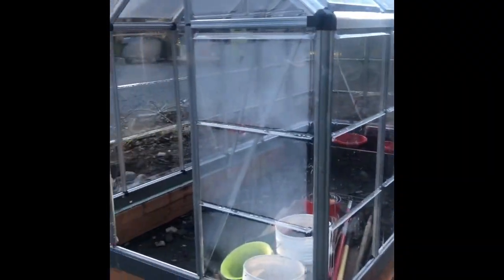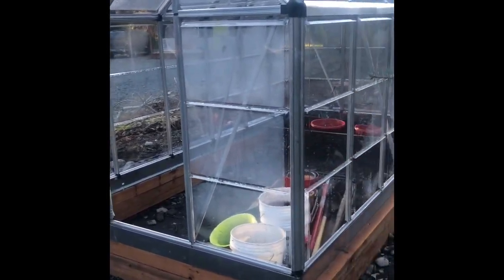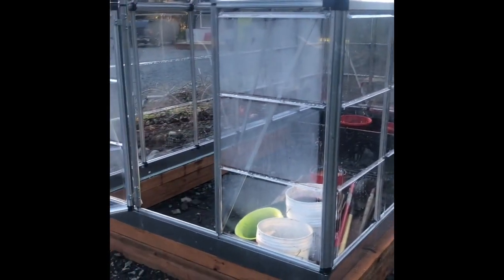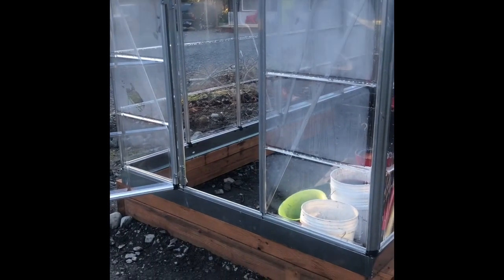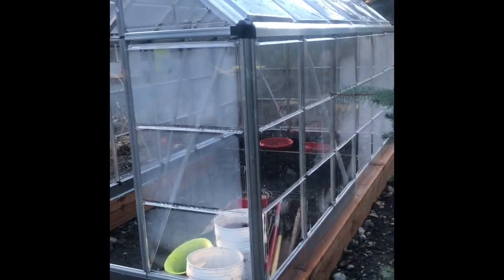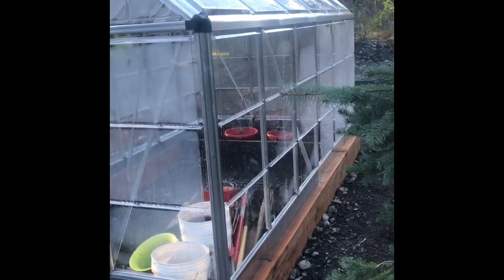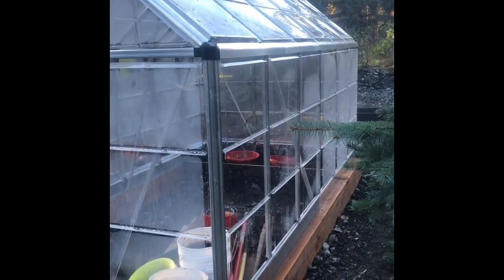All right, here it is, the completed greenhouse. My husband and I put it together in a weekend. It took us about 12 hours combined, I would say. We put it on a 10-inch base. This is a PALRAM 6x12 Snap and Grow, so you can make it longer if you wanted to. You can buy the extension kits and it just snaps together.